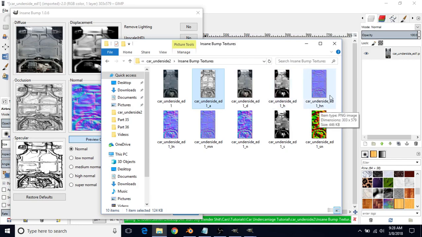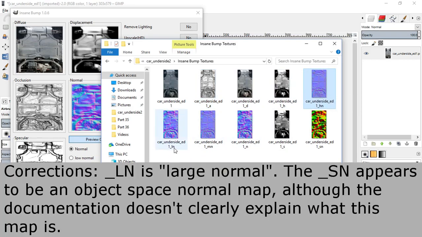HN stands for high normal, and it is one of the normal versions that this add-on creates. There's also the low normal and mid normal or medium normal. And then there's just a regular normal one right here. So there's 4 different normal maps that it creates.